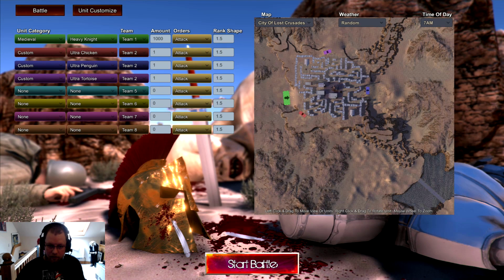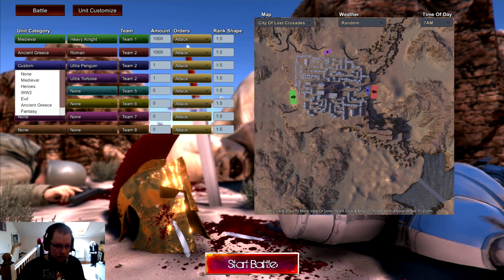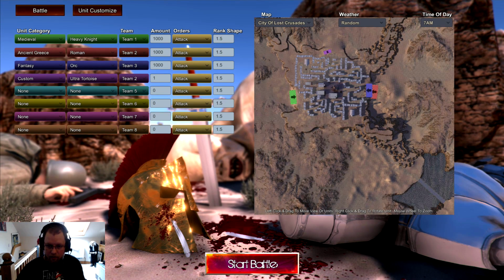Let's put you there. We will have, I don't want the heroes, they're just boring. Ancient Greece, yeah, let's have some Romans. 1,000 Romans, who are going to be here. And we want fantasy. What we've got fantasies? Oh yeah, we've got orcs. We'll have 1,000 orcs. We don't want them on that team. We'll have them on team 3. You can start here. We'll have some ogres as well. Now they do seem like they're a bit more powerful, so we'll only have 250 of them. You can start there, and we will have you on team 4, please.